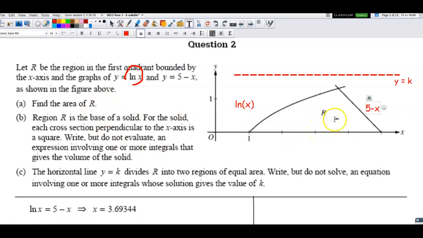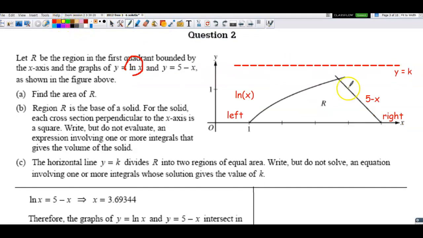Now, there are 2 ways to do this. There is definitely over here a right side and a clear left side. However, you can do this problem in terms of x or y. You will see that in the work below. But don't go in terms of x and y unless you absolutely have to. Notice that we can simply use 2 integrals in terms of x.